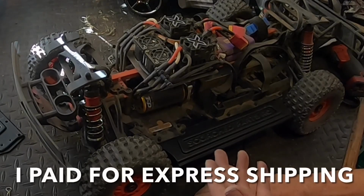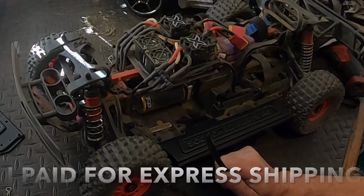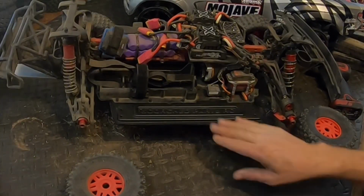To me, it's a $100 part. To everybody else, the stuff is worthless. But let's get the other side built. I'm going to throw this stuff away. We'll be right back. All right, so got the other side bolted on.